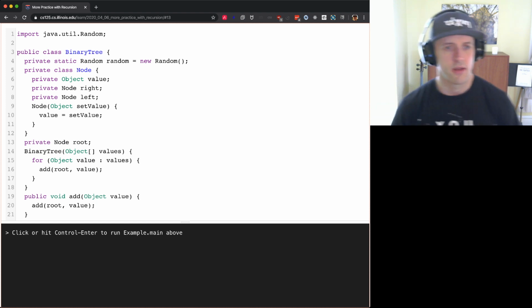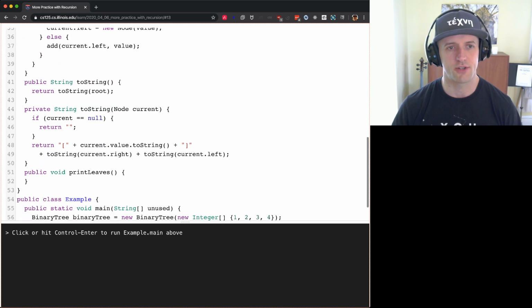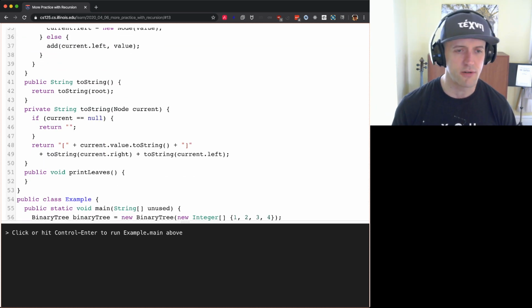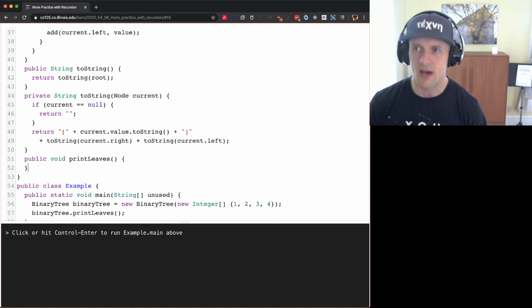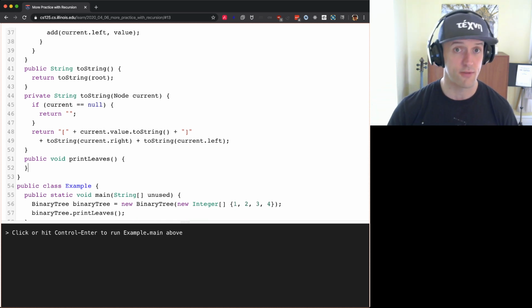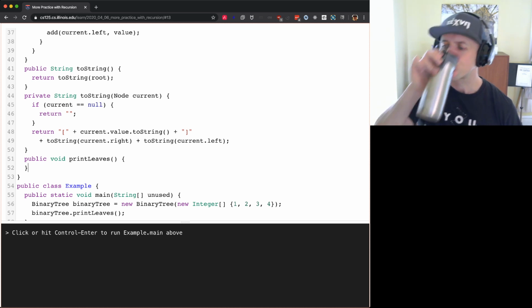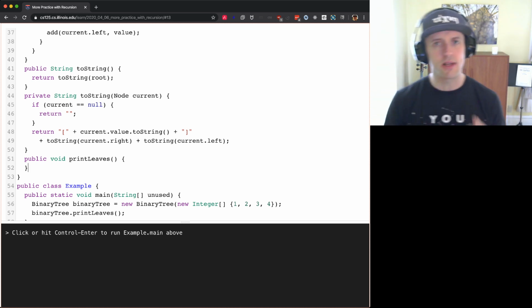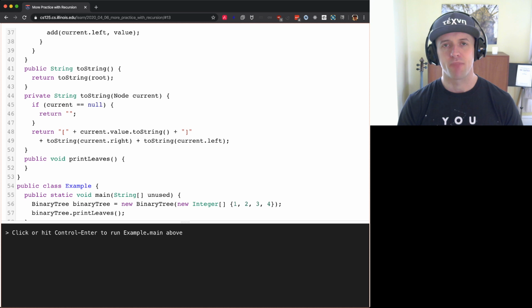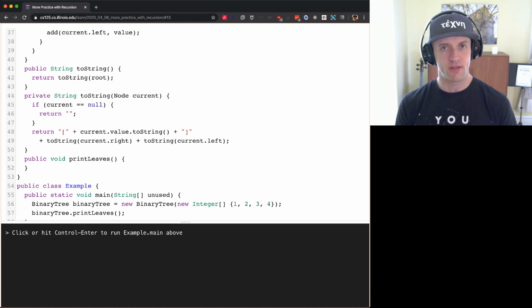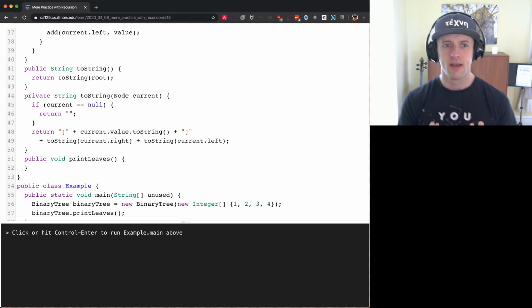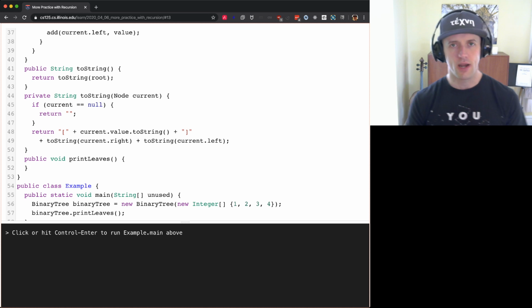Okay, so here's our favorite binary tree class. It has all the usual features, and I've left a little spot here for us to work on this print leaves function. Now, similarly to how we did this when we counted, a lot of times when we expose this function on our tree, we're going to have a public function that returns void.